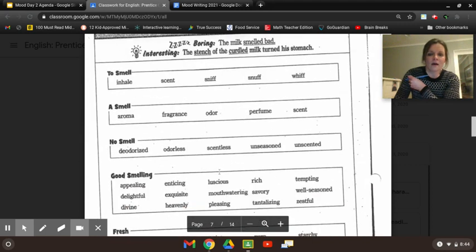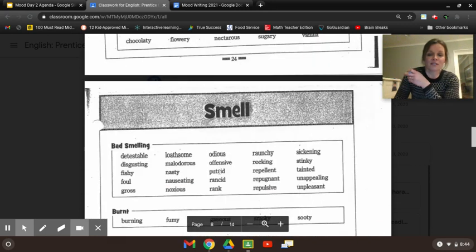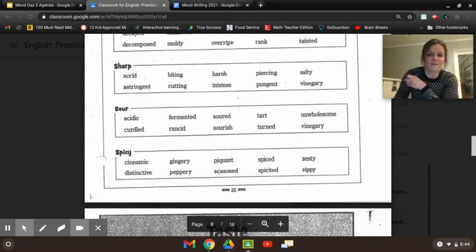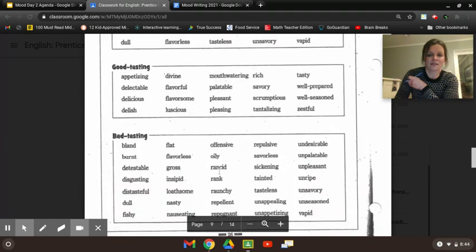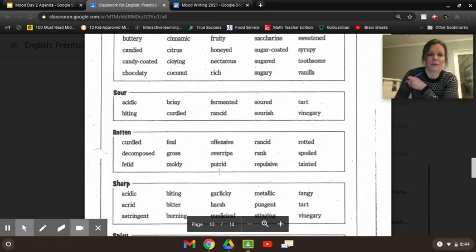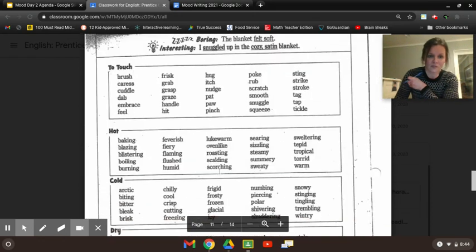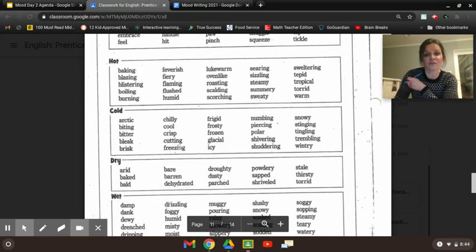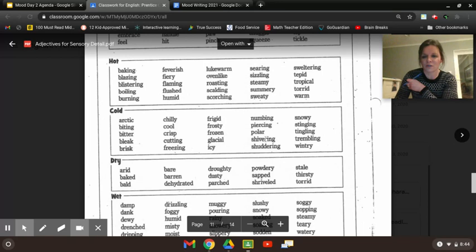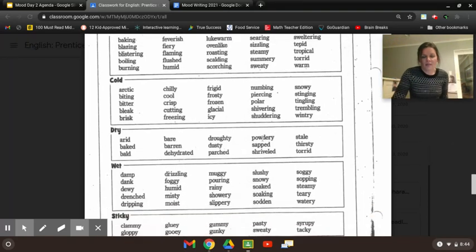Okay, and then I just want to challenge you to go deeper with your sensory details. So, like, what does it feel like in your place? Taste probably doesn't apply, but maybe is it cold where you are? Do you feel like a freezing, crisp chill? Is it chilly, frigid, numbing, shivering? Are you shuddering? That kind of thing, right?